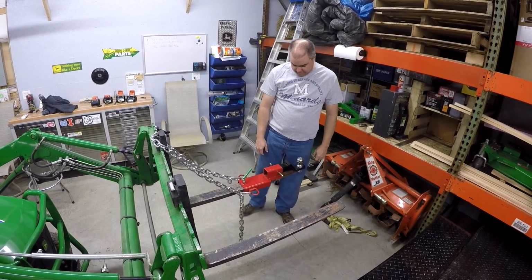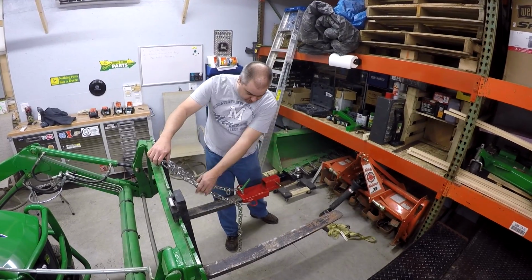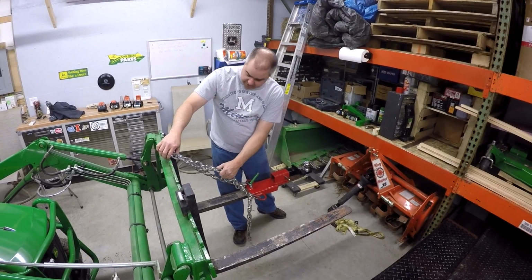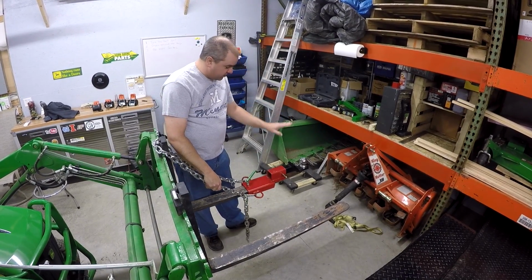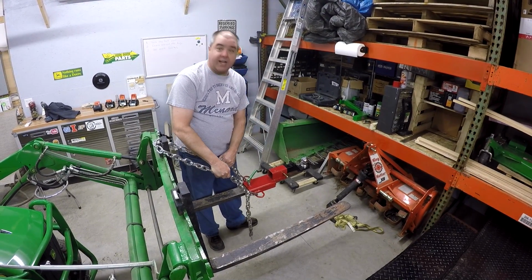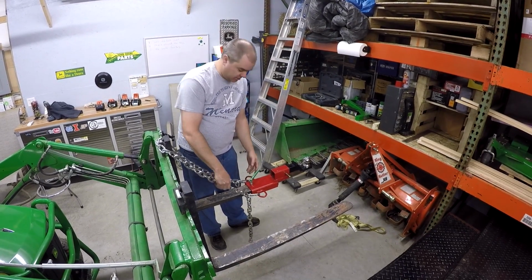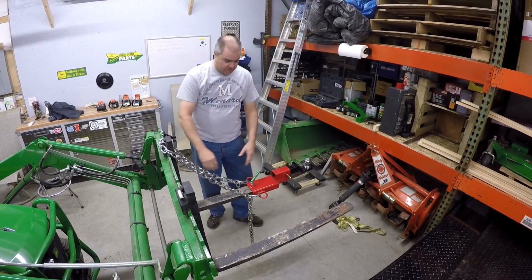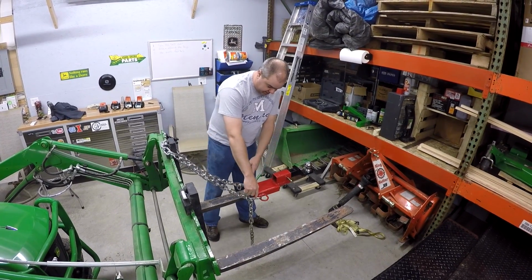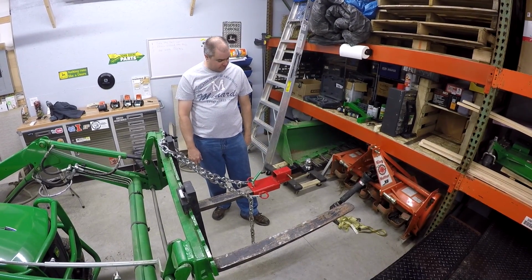Oh, explain that to those of us who are engineering challenged. Okay, well, the objective here would be for the chain, as the fork begins to deflect, to get tight and prevent the fork from deflecting, to provide support. I gotcha. So the load would be transferred up here, so that the fork couldn't bend. Okay. So that would have more positive impact if the chain were connected further out. Okay, that makes sense.